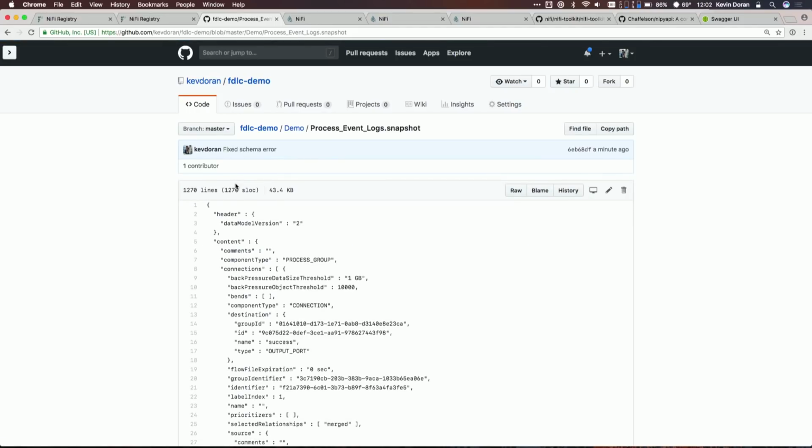It's JSON. So I actually now have a copy of my flow in 3 places: the original non-production registry, my production registry, and a copy on a GitHub instance that was pushed to that. So we're getting a lot of the benefits of distributed version control right here. It'd be really hard for me to completely lose this work because it's in so many places.